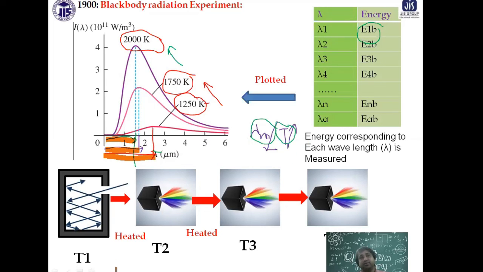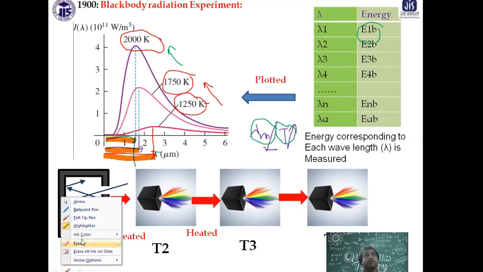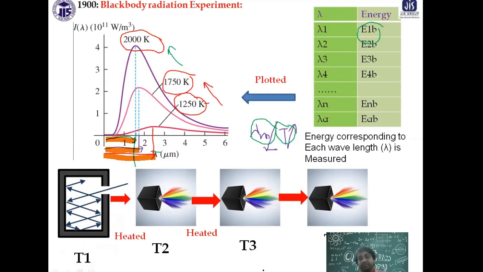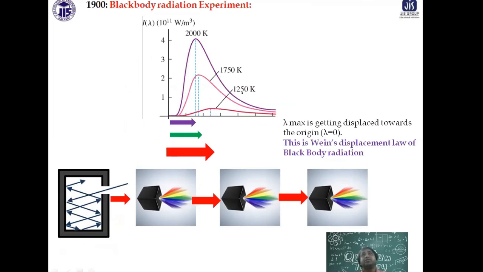So now we can therefore write down the relationship. You see in the picture I presented there, as you are raising the temperature from T1 to T2 to T4, the value of lambda m is actually diminishing. High temperature means a much smaller lambda m. This is giving a relationship: lambda m is inversely proportional to temperature, as I have written here.